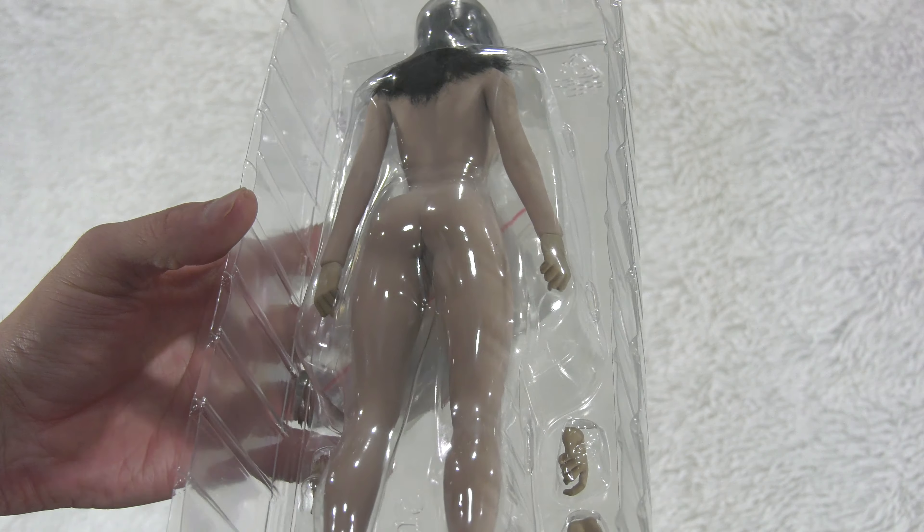The head sculpt is fantastic. There's a little bit of loose hair, so grab your toothbrush — you're going to need it to comb the hair. It's very pretty. I would say this falls under the young adult category. I wouldn't necessarily assume this is a teen body. I'd say anywhere between 18 to 20 type female body, not so much an older female body. This particular body is also not so much anatomically correct, so it is very different — more of a young adult.